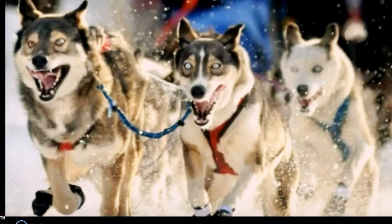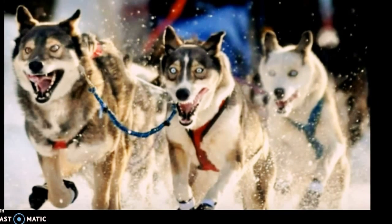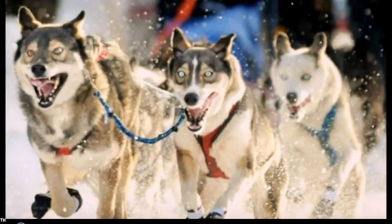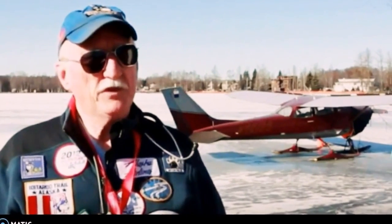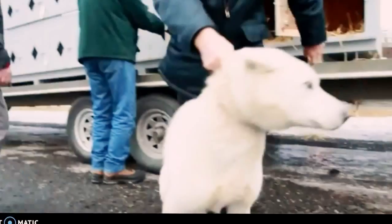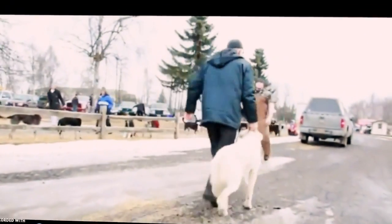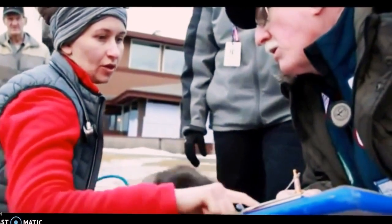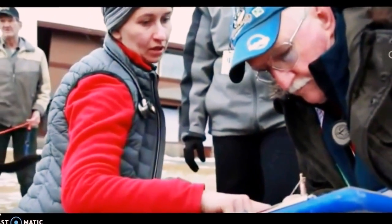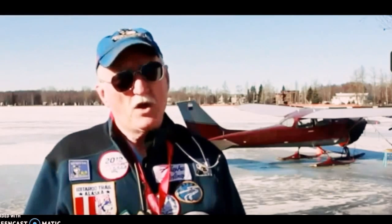No matter how much the mushers breed their dogs, there will never be a perfect dog. In some way, the canines are always going to get hurt during the race. The main purpose of the drop dog in Anchorage is to follow up and care for the dogs that the mushers left on the trail. The trail veterinarians take care of them, treat them, and then we follow up with the treatment when they come into Anchorage.